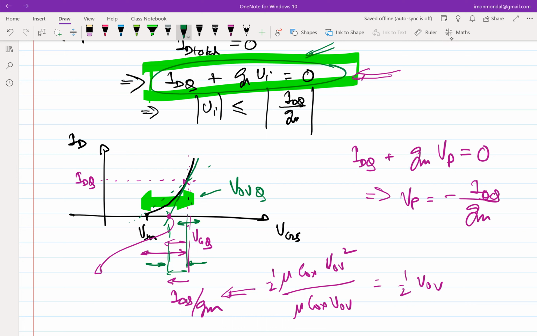So essentially, a cheat code for this is if you assume you bias your transistor with a VGS minus VT of 200 millivolt, you can probably apply an input of 100 millivolt, directly between the gate and the source, and still say that it's in a sufficiently linear region of operation, not the triode region, right? The linearity is holding. Okay. Any questions?